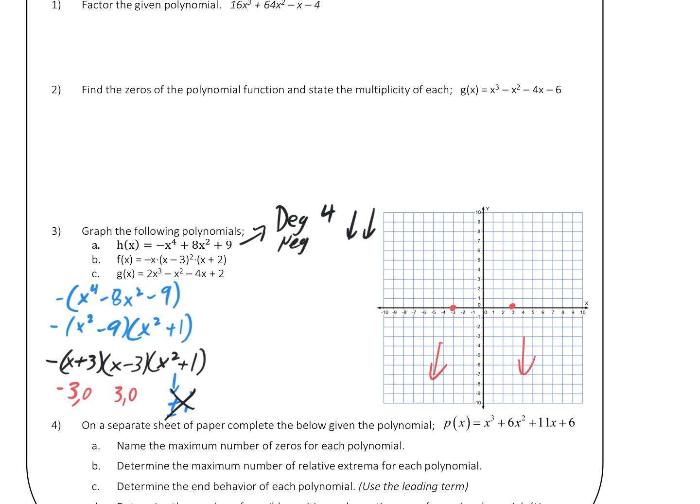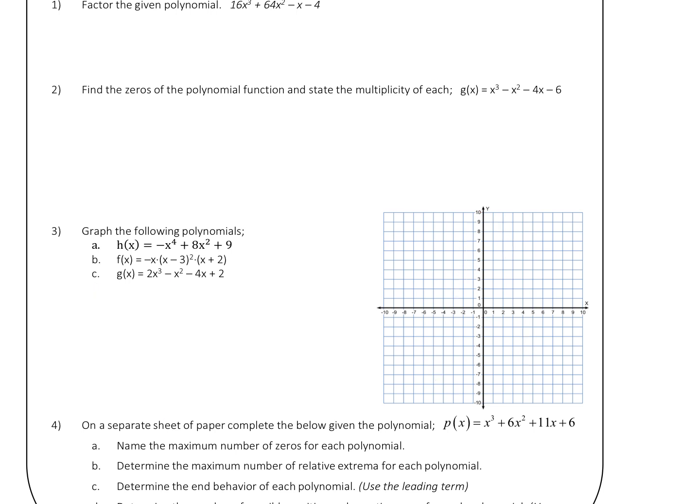The other useful piece of information would be, of course, the y-intercept. So if we plug in 0 for our x's, we can solve for that pretty easily. Let's do it off to the side over here. So negative 0 to the 4th power, minus 8 times 0 squared, plus 9. You should get that it equals 9. It's always that last number that comes out. So right here, and we can connect all of our dots together to make our graph. So we're going to go straight through this point and then straight through this one as well. And it's not the prettiest graph, but it does the job.